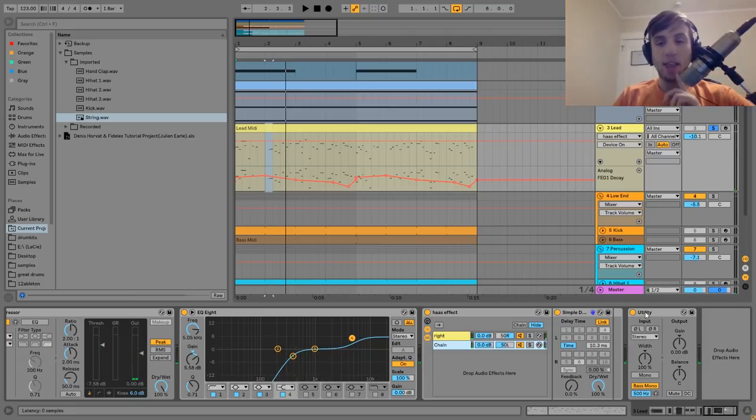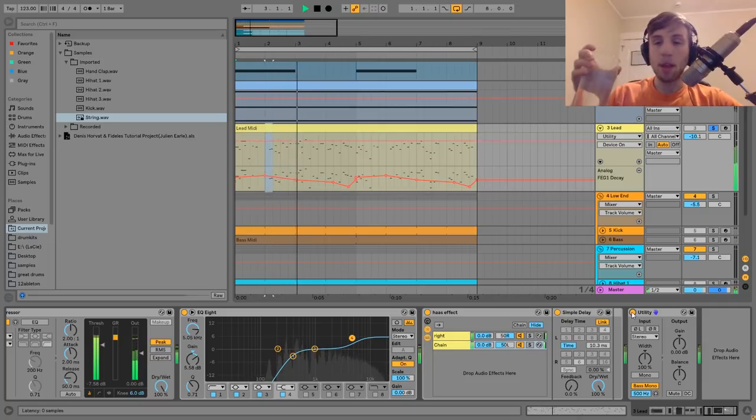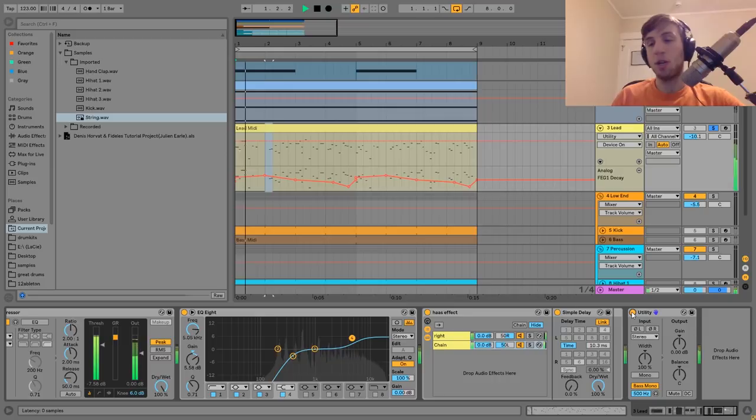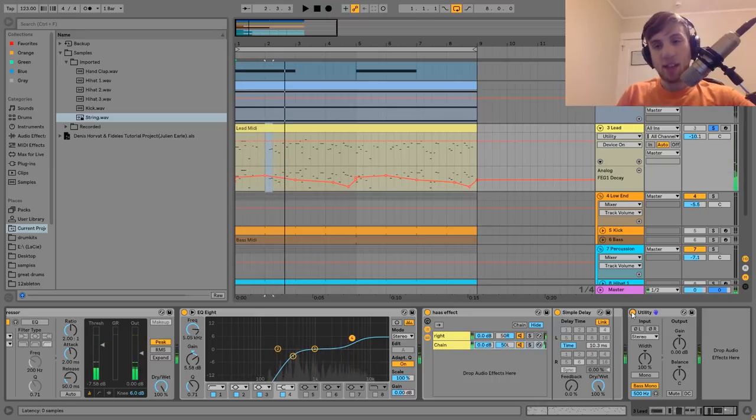The thing is, you still want the sound to work in the club — club systems are typically in mono. So if you have this huge wide lead, when you play it in the club, it's not going to be that effective, and this is techno so it needs to work. What I have here is a utility using the bass mono setting — this lets you make just part of the sound mono. So you don't have to have your bass super wide; you can have just the high-end super wide. I've got it at 500 hertz — I'm really just trying to get the lower ranges of the sound mono. By having that low mid-range right down the center, you get fatness and body to the sound, but with the high-end being wider it's optimizing the sound. And that is it for the lead.